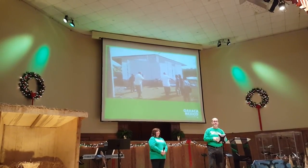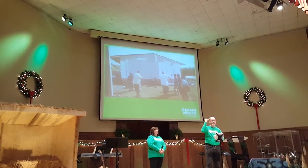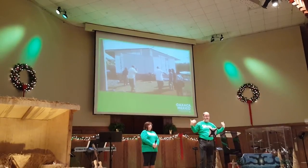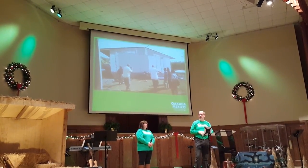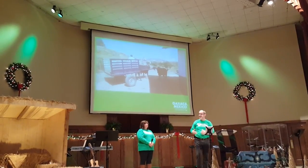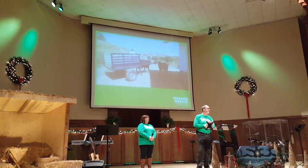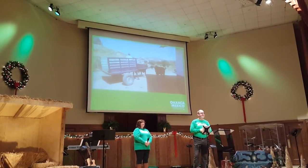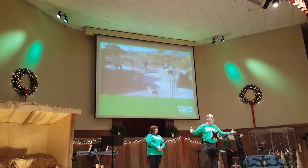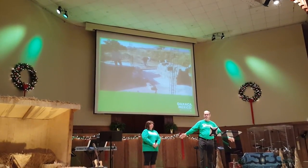We had sent money on ahead. By the time we got there, they had extended the roof off of the facility that you see. Then we would build the back wall to that, which would also become the wall of their home. They had also already poured a concrete floor. When I preached there back in June, by the way, this is how they bring up a lot of their supplies. Isn't that fun? We never get delivery trucks like that here at Bethel. But by the time when I was there, it was a dirt floor sanctuary. When we came, they had already poured and hand-mixed concrete and poured the whole sanctuary floor.